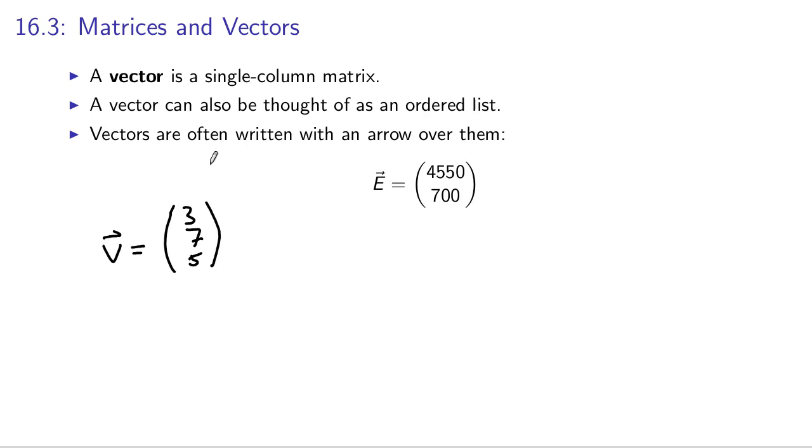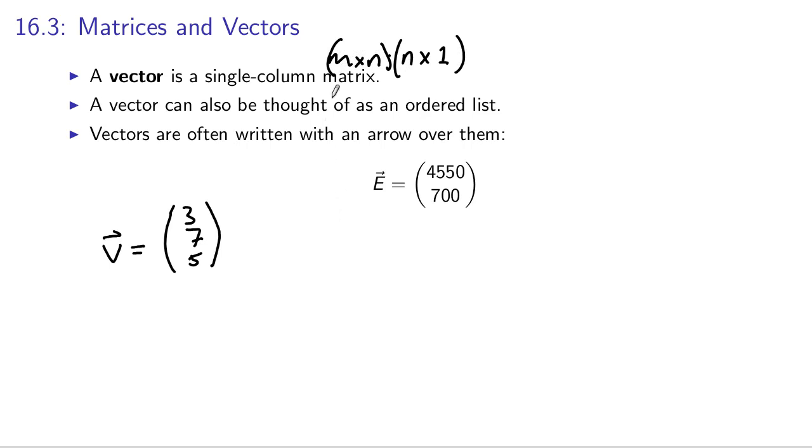So we can think of a vector as a single column matrix. Because of that, we can use matrix multiplication to multiply a vector by a matrix, because a vector really is just a kind of matrix. But we like to call them something different. A vector only has one dimension. It's like an n by 1 matrix. It has n rows and 1 column. So that means we can multiply any m by n matrix by this n by 1 vector.